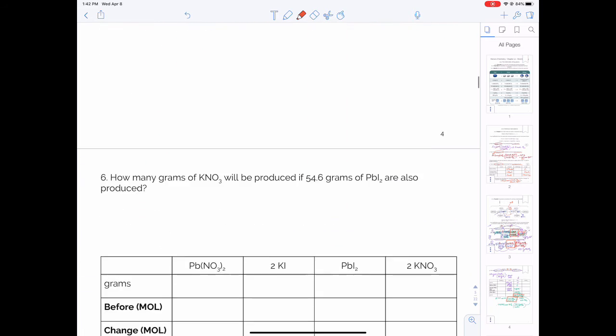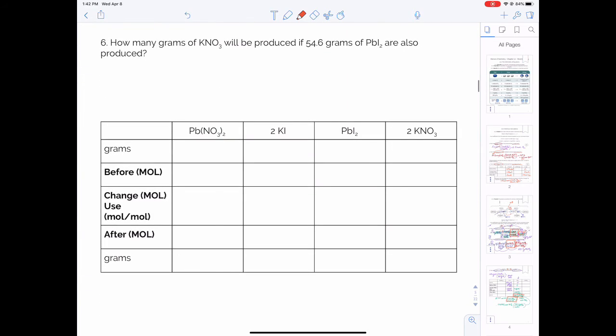Okay, we're going to do one more problem like this. If you want, you can try number 6 on your own. Pause the video right now, try number 6. You can do a BCA chart, or you can just use this space that I left you to do 3 parentheses, like we did on numbers 3 and 4. Do that, or you can try the BCA chart. Pause this right here, try number 6, and then unpause to see how you did.